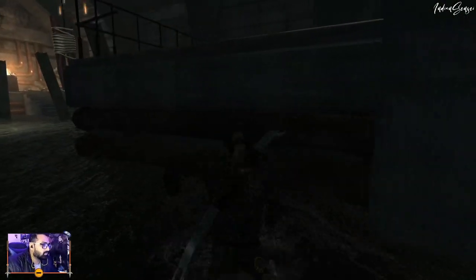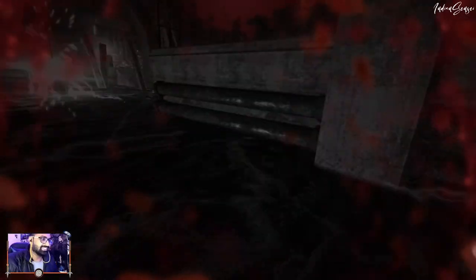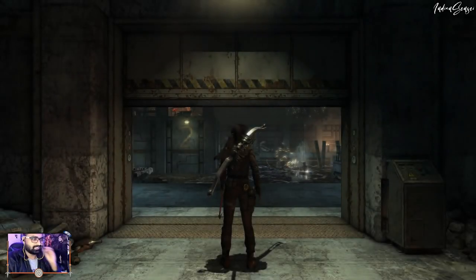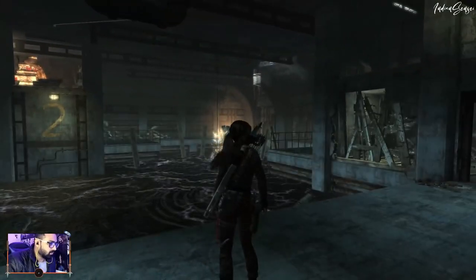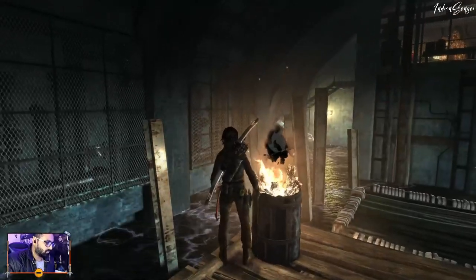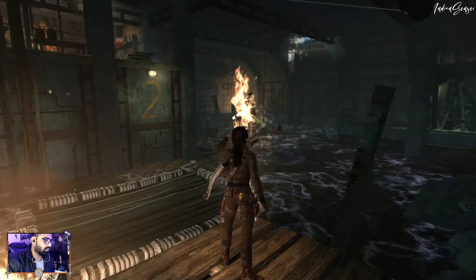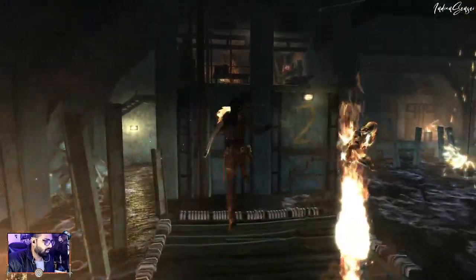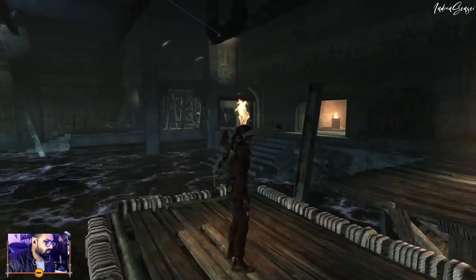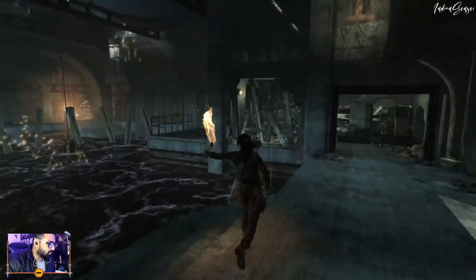Come on, come on. Oh no, I thought I can jump on. Yeah, yeah, there is a way, don't worry. Can I jump on this? I doubt it. First, I need to pull this. Okay, oh, shotgun. Okay, okay.